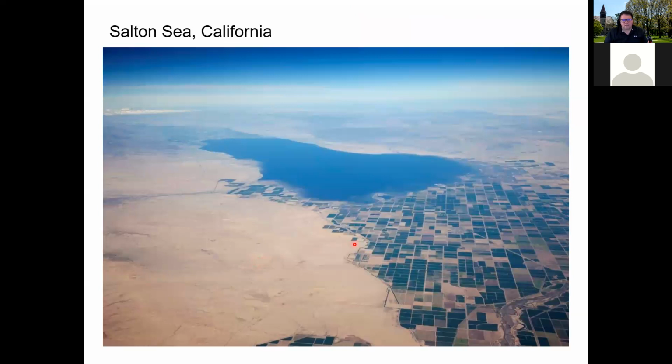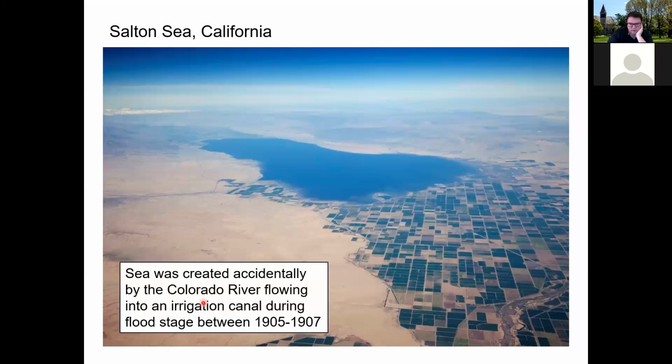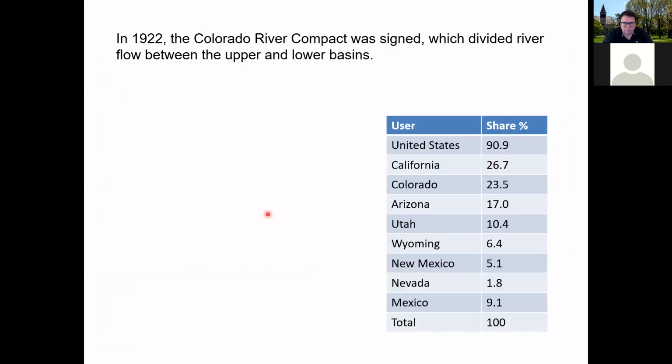Just to give you perspective, if any of you have ever heard of the Salton Sea in California, it's an area of my own personal active research. This is right at the southern tip of the Imperial Valley, east of the region between San Diego and California. This is the bottom line of all those 29 dams and hundreds of miles of canals bringing water to this area for irrigation. The Salton Sea itself was created accidentally when the Colorado River flowed during a flood stage. The irrigation canals that brought the water from the Arizona California border overflowed into this valley, and the Salton Sea was created accidentally. It was just a dry valley before that time period.